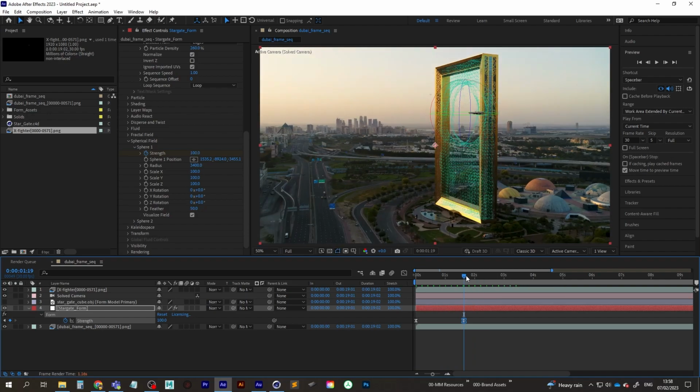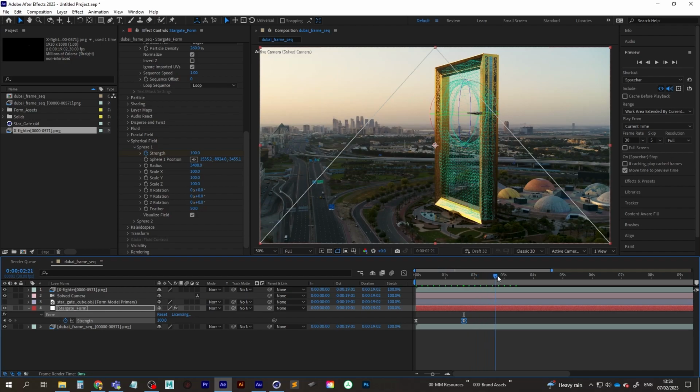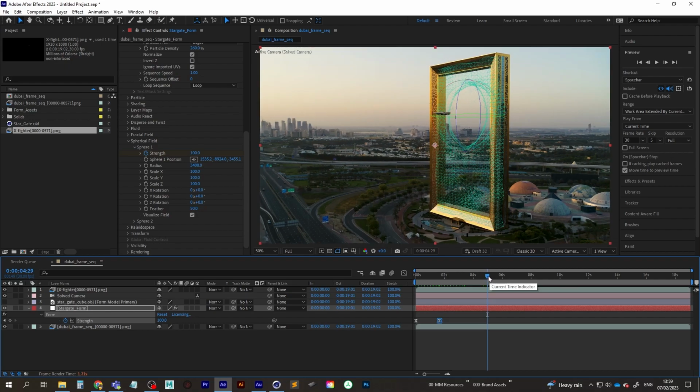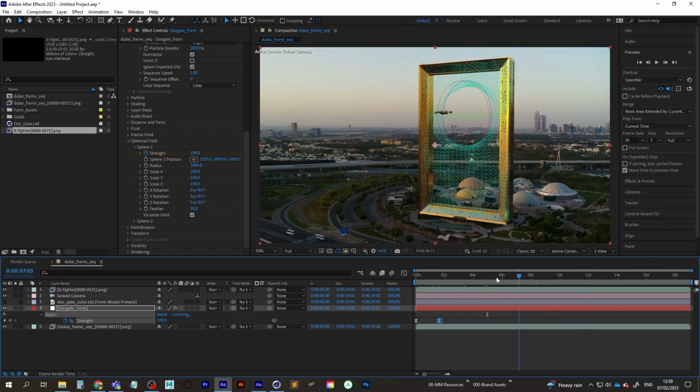So then what's going to happen is our X-Fighter is going to travel through the wormhole. And when he's around here, he's going to pause until about that point there.